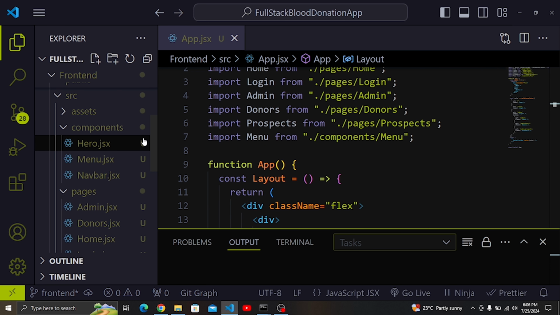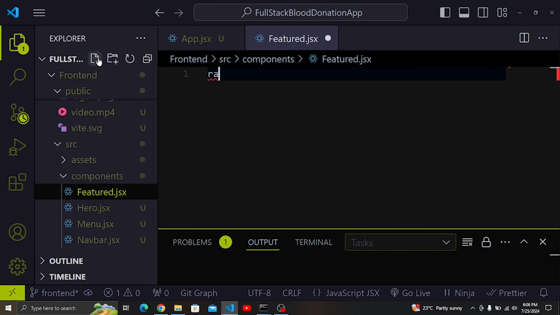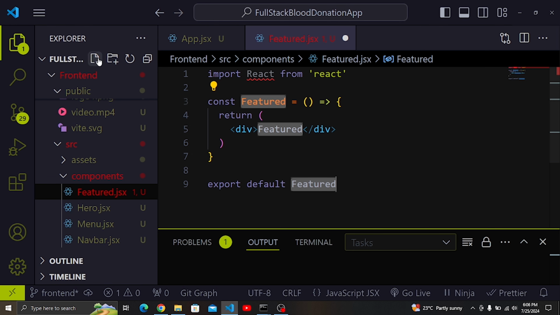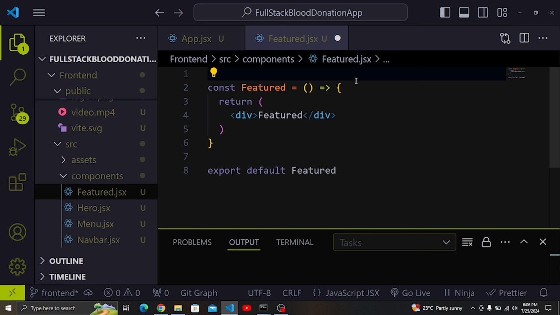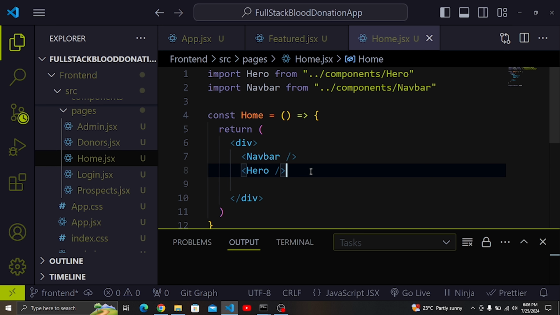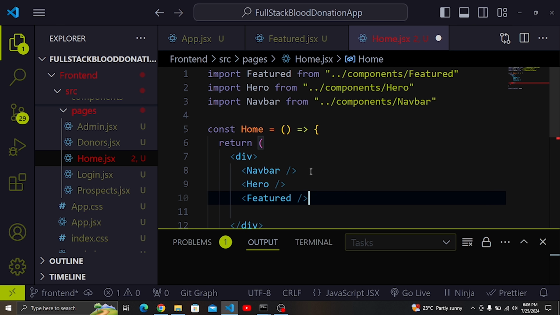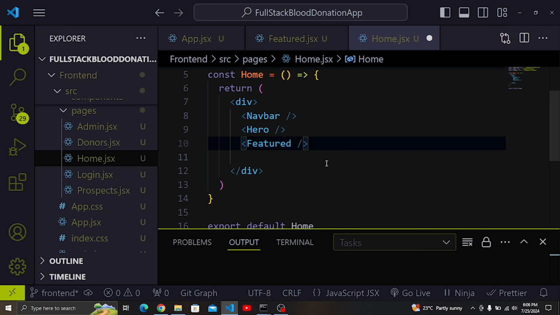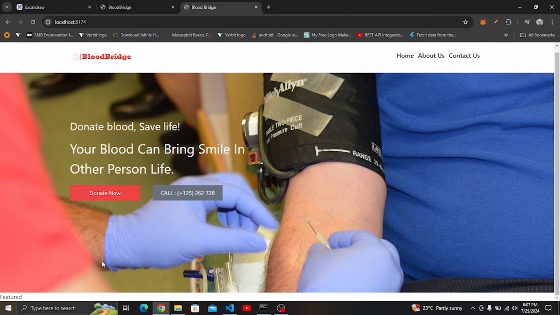For the featured component, we are going to create this part that you are calling featured.jsx, like that. And then this one is RFCE. Let's add that component, and we are going to import it in our home page. So let's come here to our home page, and we are going to import it here. Featured, you can see it there. I'm going to make sure that I add it like that. And now if I come back to my application, you'll be able to see that we have featured right here.